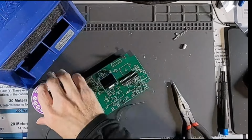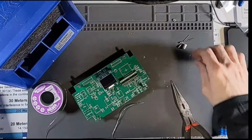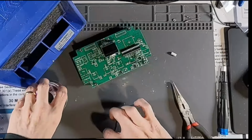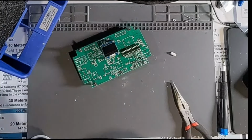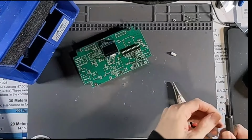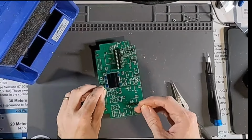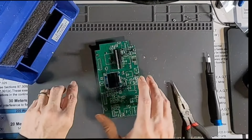And I've already lost my screw. He said not to lose the nuts, which I didn't, but I did lose the screw. Oh boy, it's always something. Do you see it anywhere? Because I sure don't. Ah, here it is. My magnetized screwdriver grabbed it. Thankfully, because it would have been on the floor otherwise, probably, and I would never have found it.